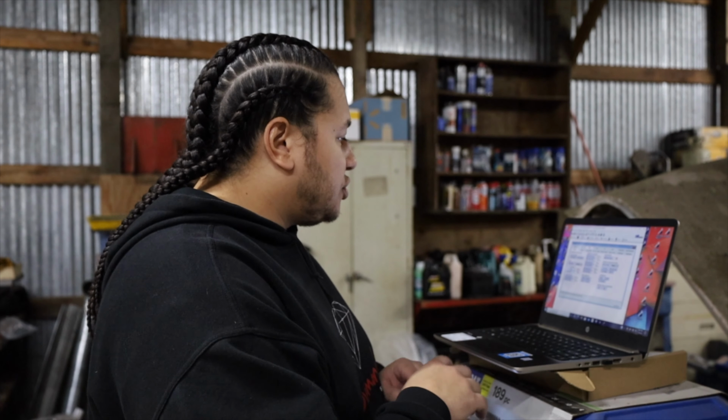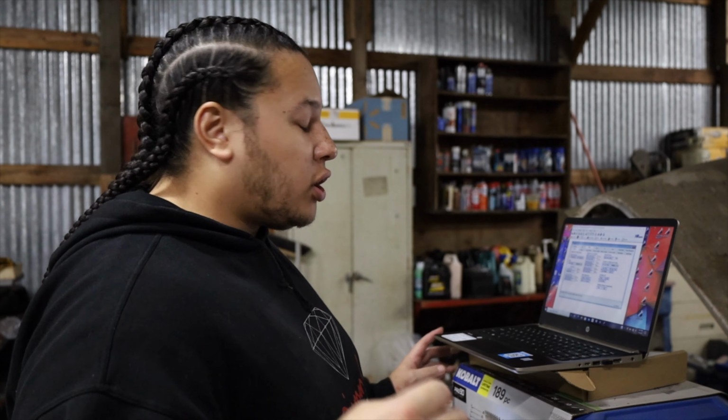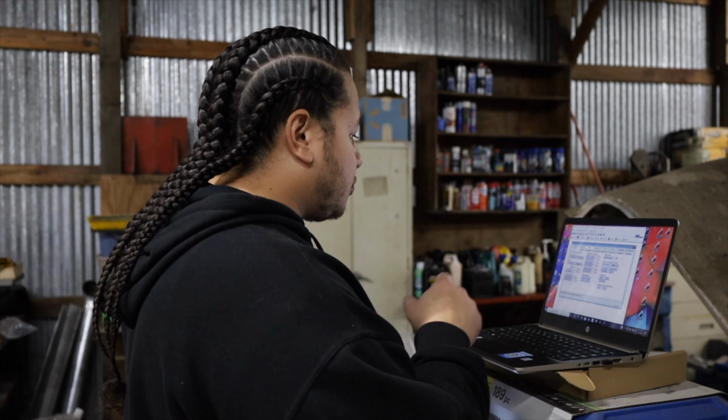So just so you guys know, if you ever wanna go in and change this on your tune, you need to go in and change the map max, the map min, and then change the map linear and the map offset. Now, they're all numbers of KPA. This may sound foreign to some of you guys, but if one of you guys out there are doing it, that's what you need to change.